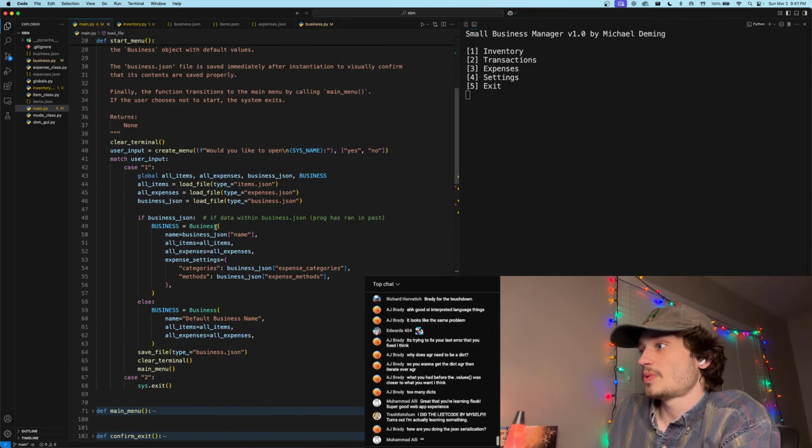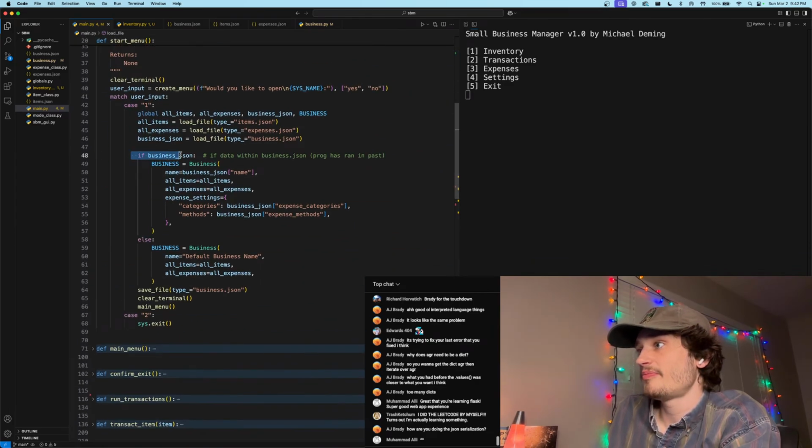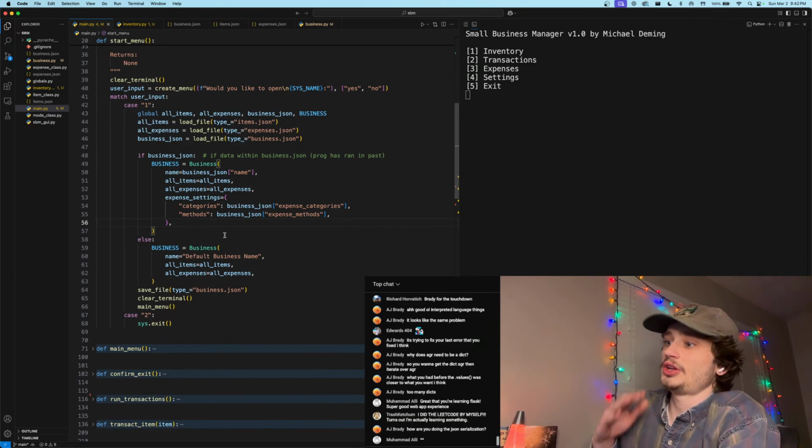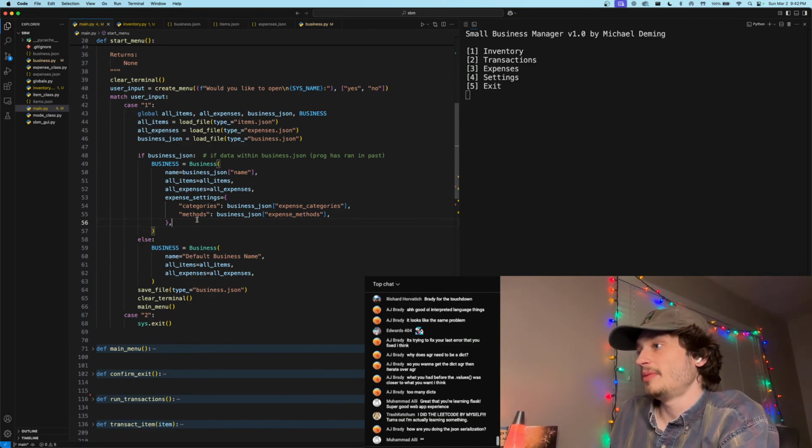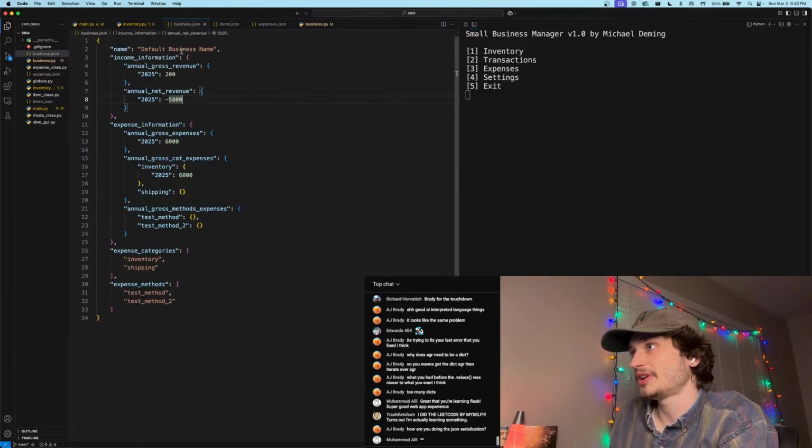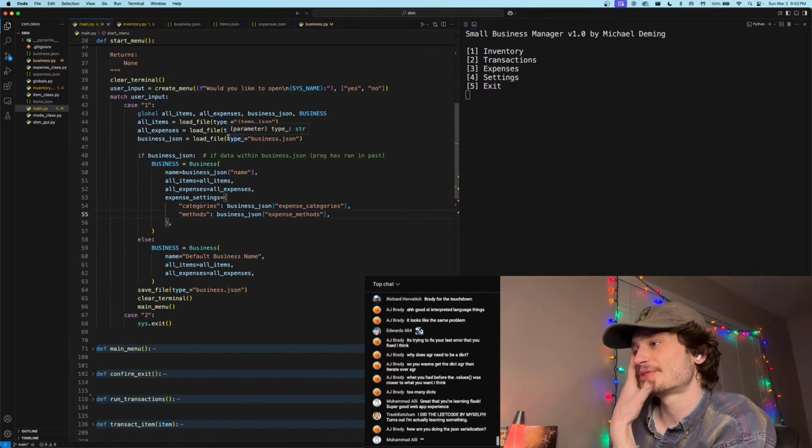So that being said, when we do this, if you have information in business JSON, you create a business using those business JSON quote name, all items key, all expenses key, and all expense settings key, and then you're creating a dictionary within that, mimicking that behavior that we have above, creating a new dictionary like so. So it's all working, just layers. You just got to keep it organized. And because I've written this whole thing, I kind of know the flow in general. We did have some hiccups here, but that usually happens at the beginning. I need to refresh my memory.